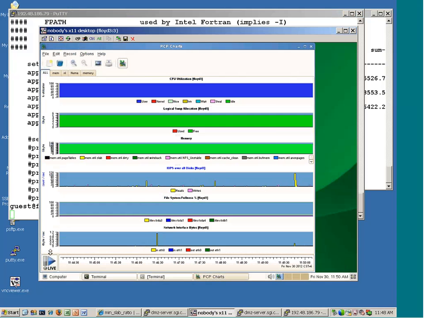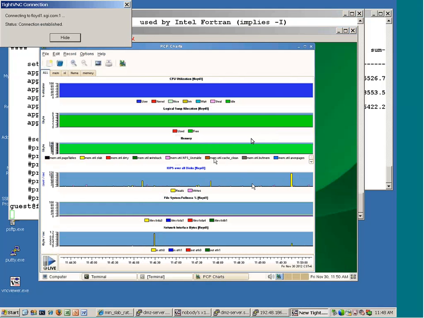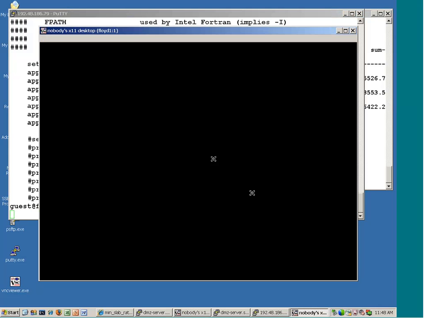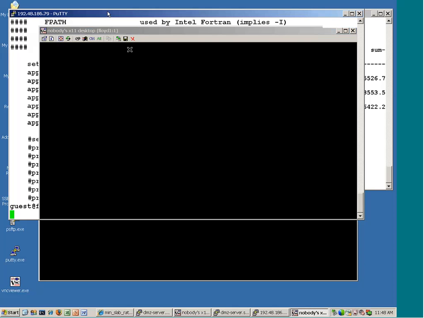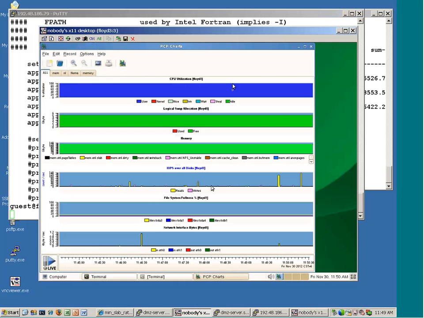Let's see if VNC Viewer will work right now. Looks like VNC Viewer is still having trouble getting in there with the contention from those code2mps, and I'm trying to compile as well. 100% busy. Well, interactively, I was fine.